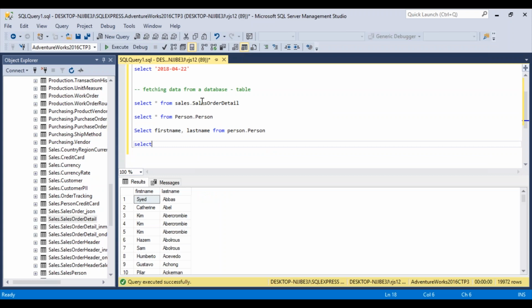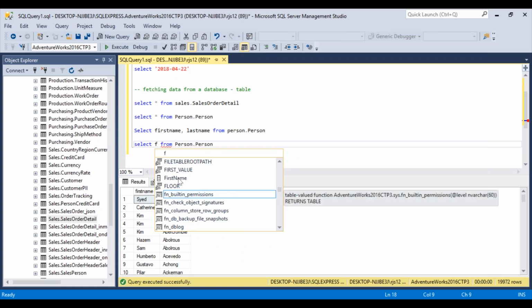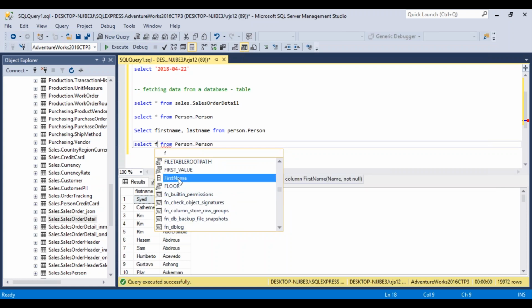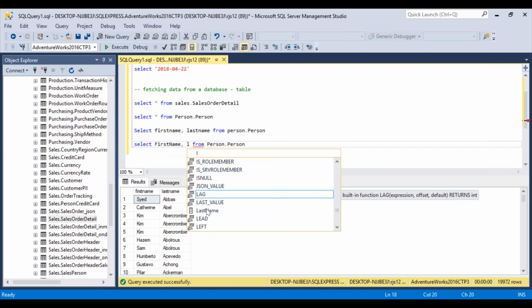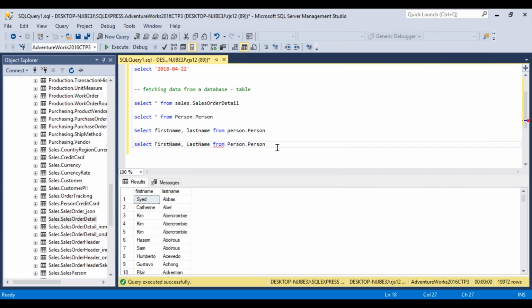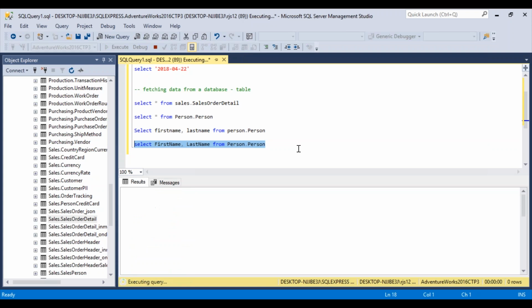First you simply say select star from person dot person. You type this much. Then you go back to the star and delete it. Now SQL understands that you are looking to fetch from person dot person. So when I type F, somewhere it will give me first name automatically. This indicator, the three boxes, shows that it's a column. If I put a comma and L, somewhere it will show me that. So if I take that, I don't need to remember the spelling exactly now.